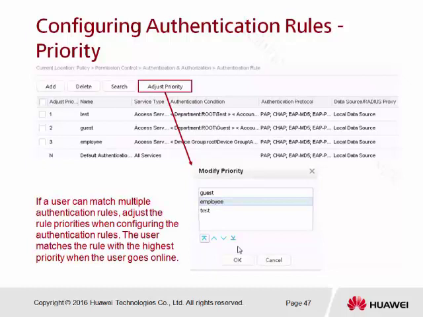Then there is also a priority. Who has the highest priority inside the Agile Controller? In order to do that, we need to go to the top here, the address priority, and a box like this one comes out. In this example, the employee has the highest priority, so you click on the employee name and move it up one level. This one is moved to the top, and this one you move to the bottom, the last one. This is only one step up. Don't forget to click OK.